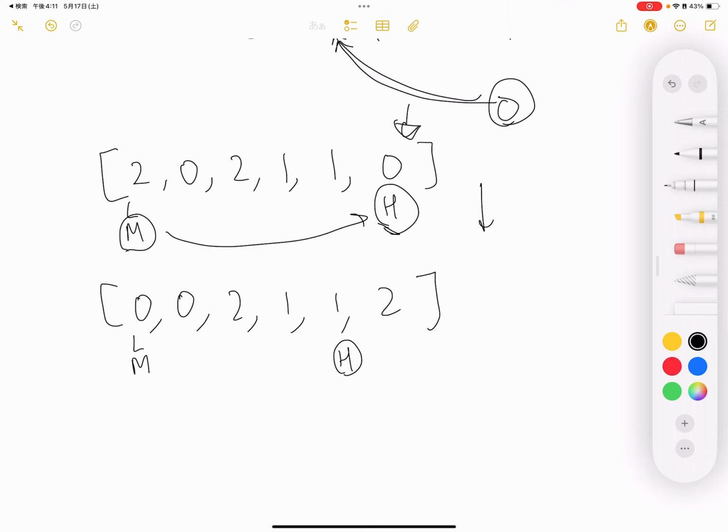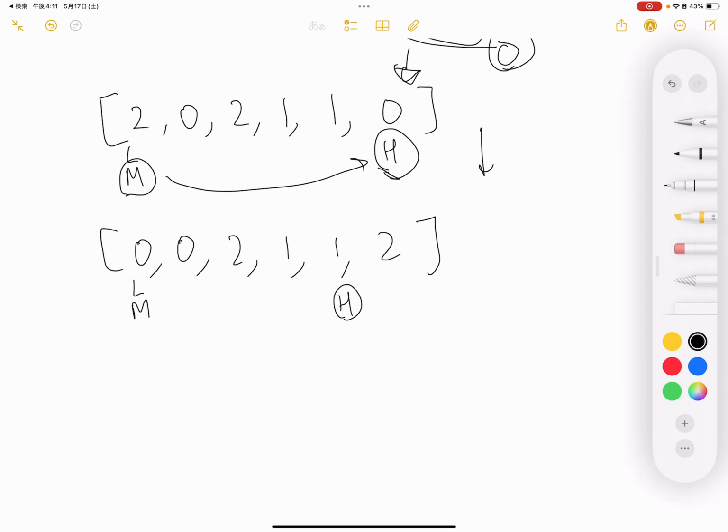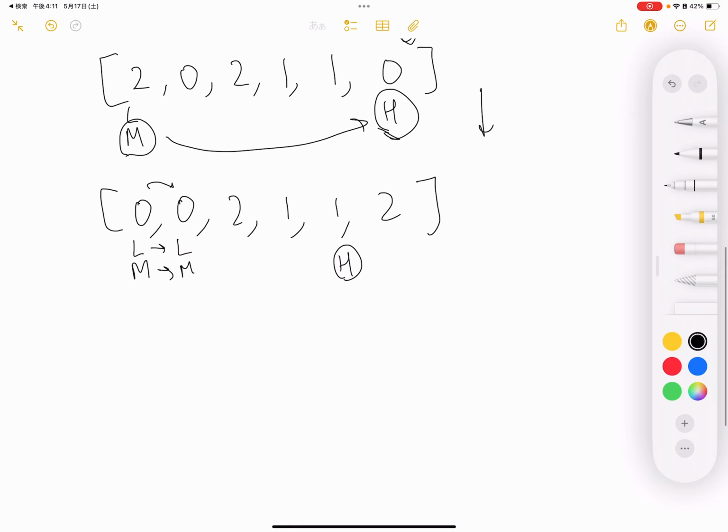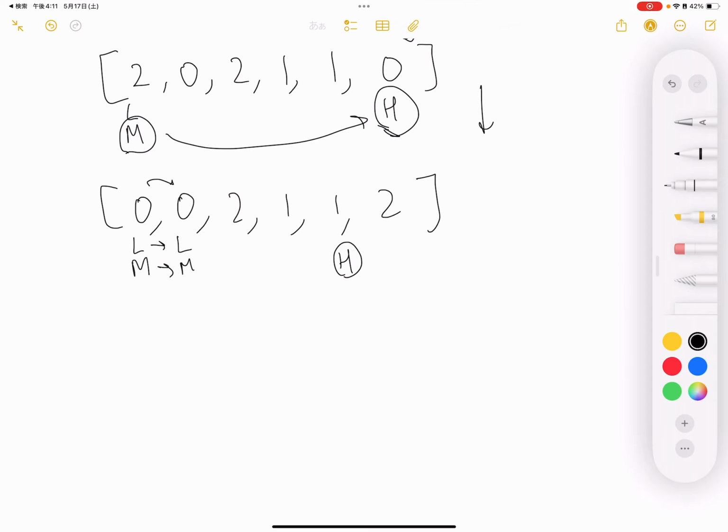When it's 0, we know that it's already in the right location, right? Because same logic as 2, 0 is always going to be placed in the leftmost position. So if we've already placed things in the leftmost position, L is going to be shifted, because we want the next possible location from the leftmost to be the 0. And we want M to also increment because M is simply the continuing pointer. So M will simply continue because we want to look for either 0s or 2s, which are the values of interest. So when it's 0, we just swap it with the low and medium. So it's 0 again, right? All good. Now we continue with low and M.